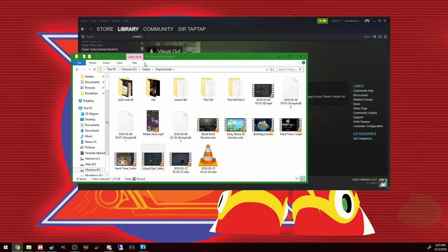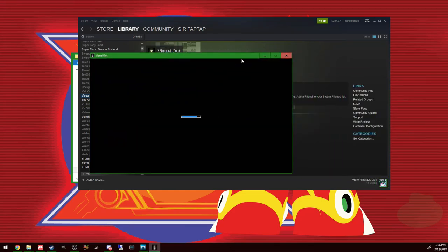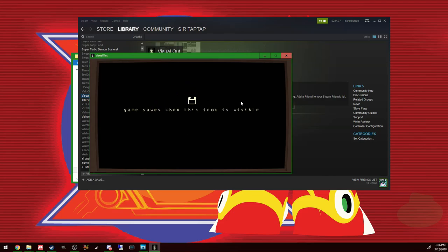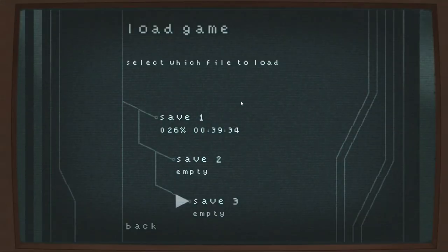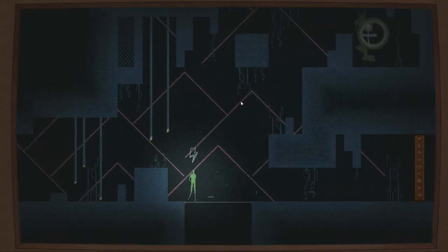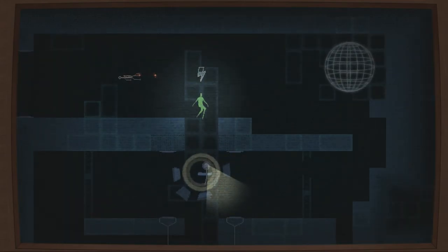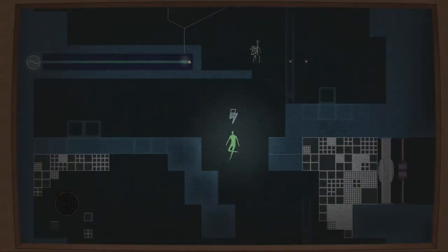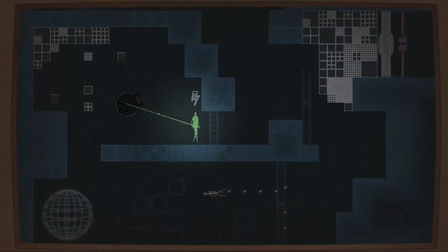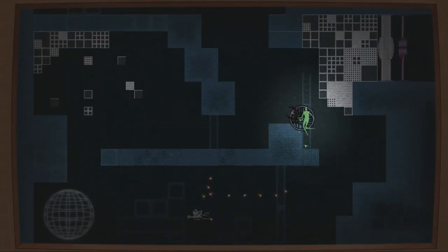It crashed the game? Was that a purposeful crash? Or was that... I don't like when games do purposeful crashes. I don't know if that was supposed to do that. Game saves and this icon is visible. Did I lose my stuff? I don't know if that was a purposeful crash or not. That's why I don't like joke crashes. I don't think that was, because I feel like it would have saved my progress if it was.